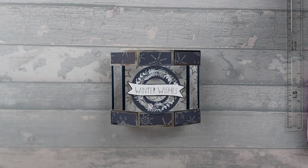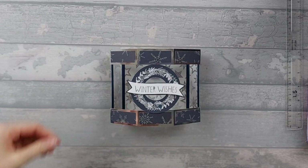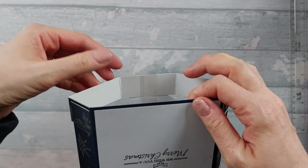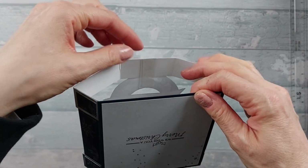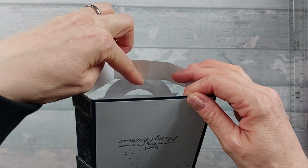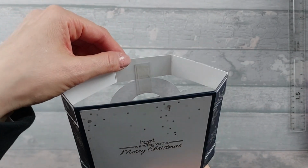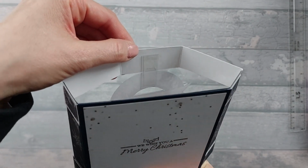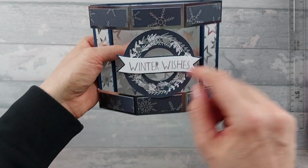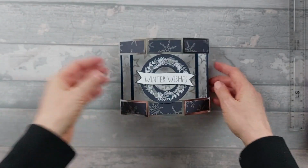Okay, well, I went away to get the acetate and I forgot to press record again, so I've gone ahead anyway. What I've done is cut 2 little strips of acetate. I'm going to turn it around so hopefully you can see. I've got one little bit there that I connected underneath here, and then onto the bottom of the sentiment, and I did the same up this end as well. I'd rather do that than have a big strip going all the way through, because I didn't want to be able to see it through these little gaps here. So I went ahead and added that on. I thought I was recording, but I wasn't.